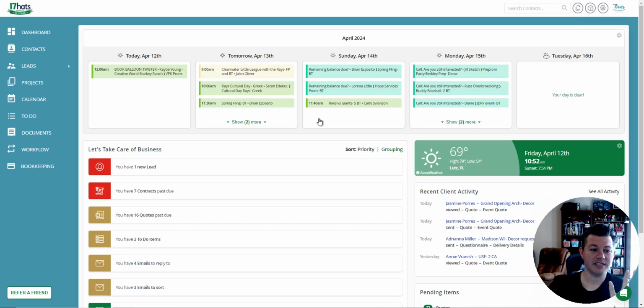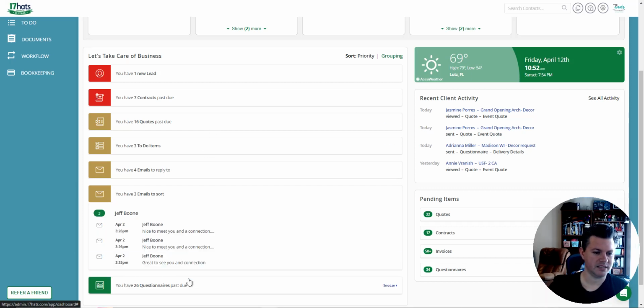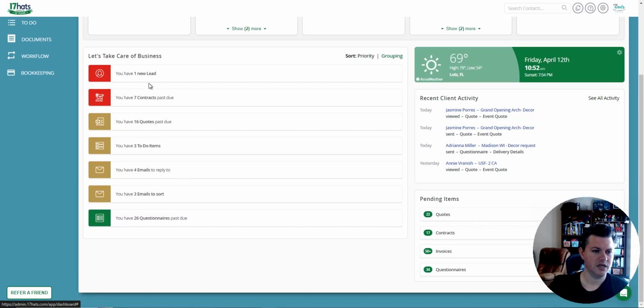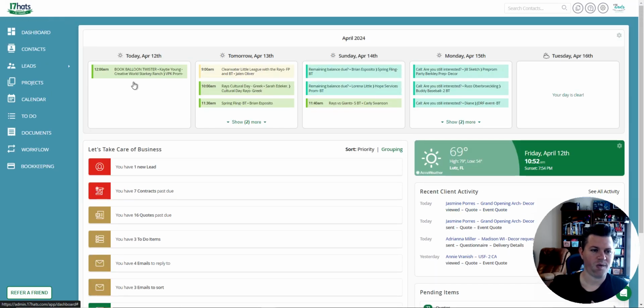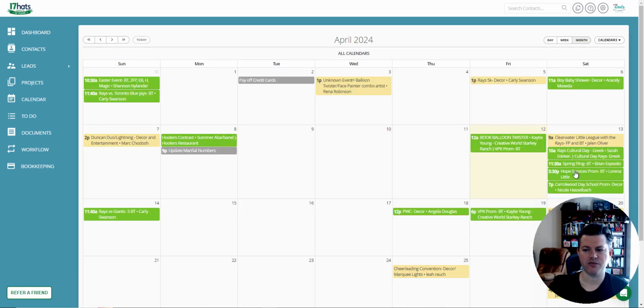Once you're in 17hats and it's working, this is kind of what it looks like. You get a list of all the stuff that you need to do, and then you also can expand these out and look at them as needed. This is going to be where you work on most things. Recent activity I look at, but I don't really use. This up here I look at, kind of, but I actually use more the calendar view, because in the calendar view I can see the things that are coming up a little easier.